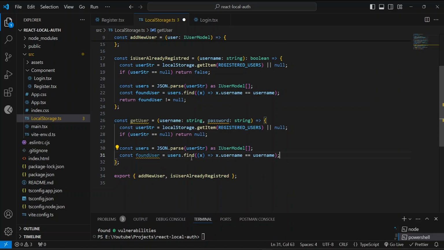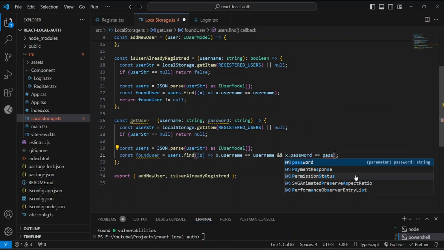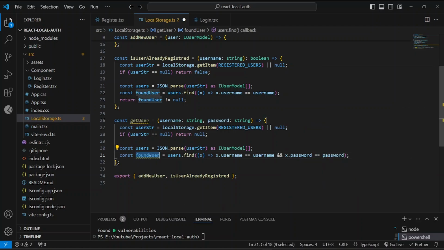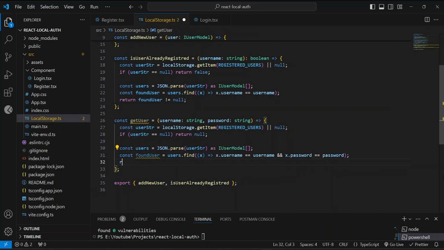Here we have passed the users, right? And inside find we have used the username. But with this we will need one more condition, that its password should be the same, otherwise it will be an issue. Password. So found user, we can just return that found user.